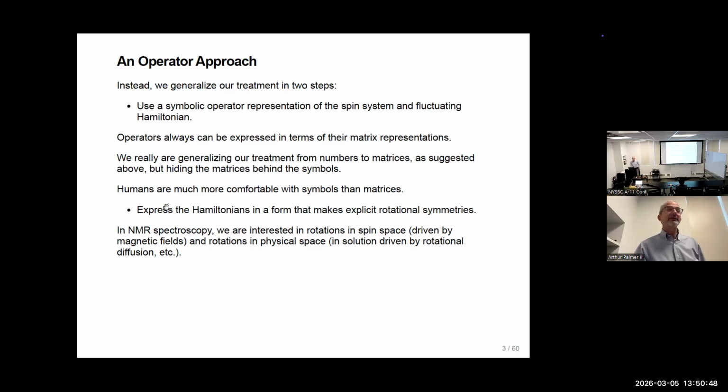And then the other thing that should be completely clear from our discussion is we're extremely interested in NMR in rotational properties. So just as Ann expressed the tensors in terms of spherical harmonics, eventually we're going to do exactly the same thing, because not only are we interested in rotation around the z-axis, we're interested in tumbling, which again will be described with spherical harmonics.